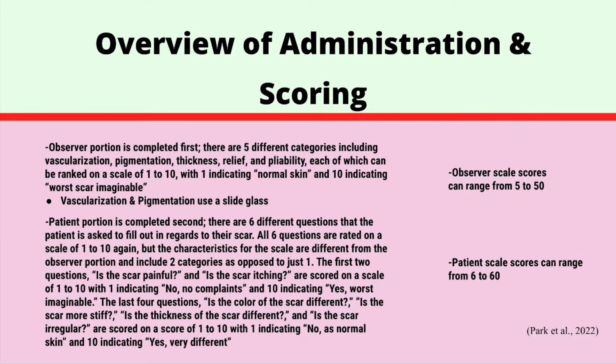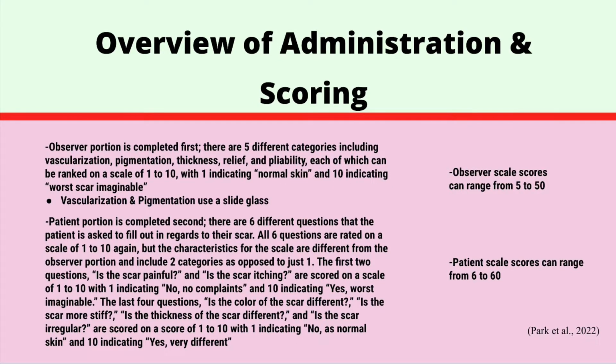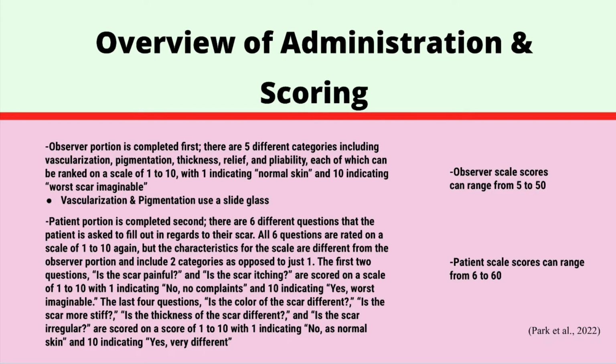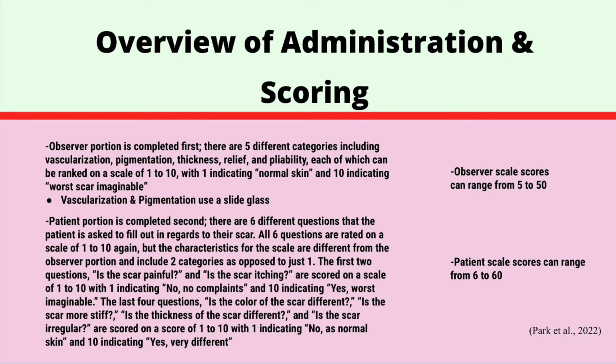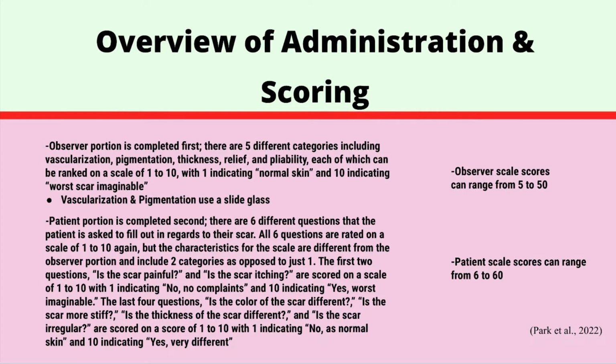For the first category, this includes the questions, is the scar painful? And is the scar itching? A 1 for this section would mean that the patient says no, no complaints, and a 10 would indicate yes, worst scar imaginable. For the last 4 questions, including is the color of the scar different, is the scar more stiff, is the thickness of the scar different, and is the scar irregular, a 1 would mean no, as in normal skin, and a 10 would indicate yes, very different.